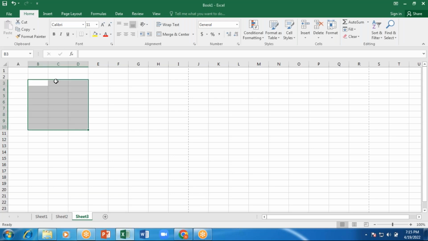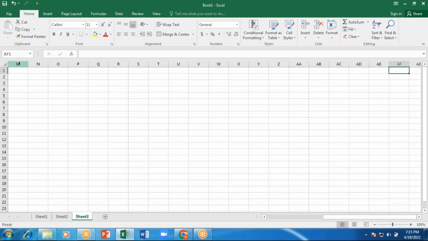Now we will see how many rows and columns I'm having. From A, how many columns am I having? It will start from A and end at XFD.